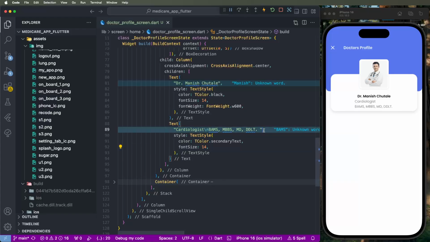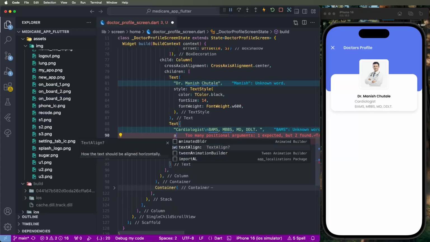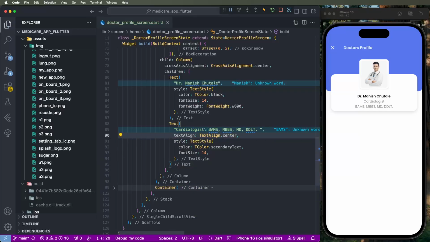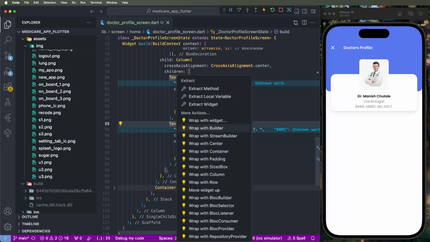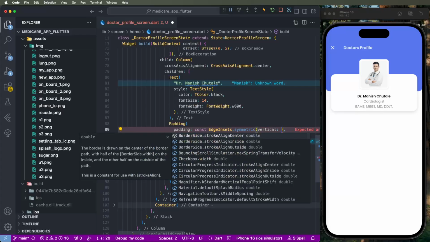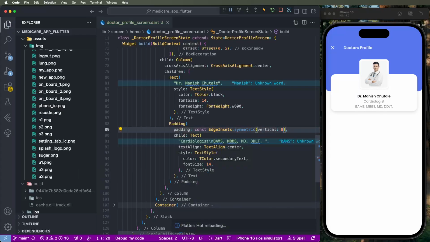Then after need to set the text alignment, set the center, and show like this. Need to set the padding, set symmetric vertical, we need to set the height, and look like this showing here.